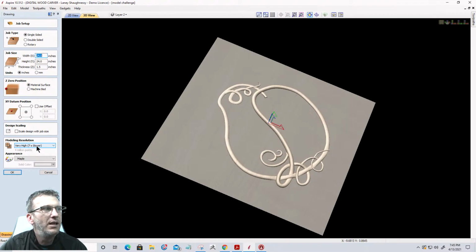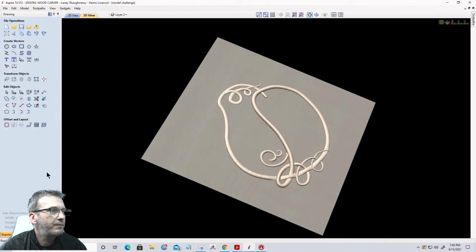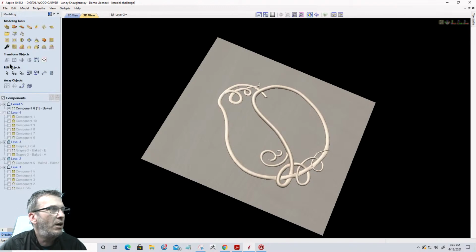I'm a little too far into the project. I can't go back. I don't have those options anymore. I'd have to copy all my vectors over into another project. So understand that I'm working in a very low resolution. It says very high, but when it comes to modeling, it's a low resolution. So when I zoom in, it's going to be a little pixelated. So sorry about that.